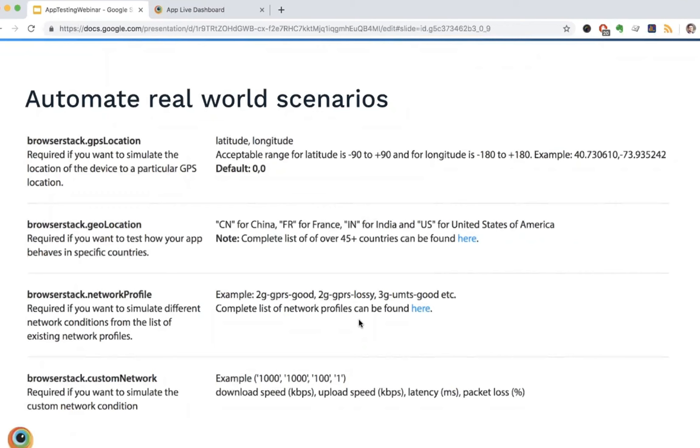Another question we have: do you offer performance testing for apps? Currently, as you saw, we provide app profiling wherein you can see the app's performance in terms of the device's CPU, battery, and memory. We have full-blown performance testing for apps on the roadmap, so you should see it in coming months.